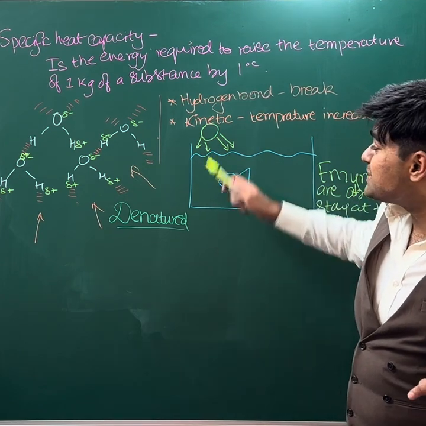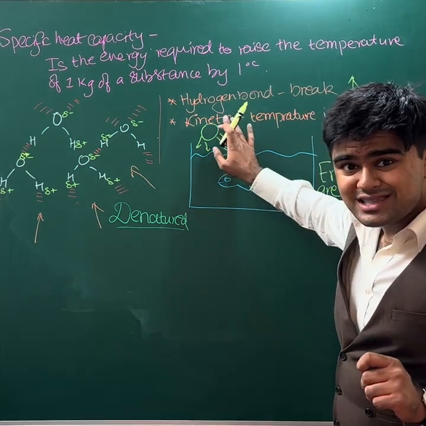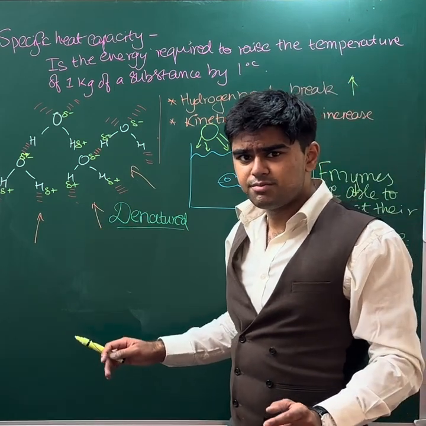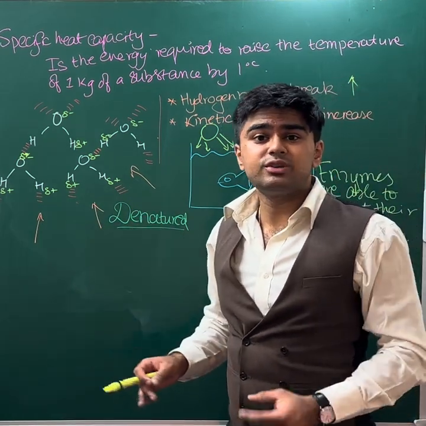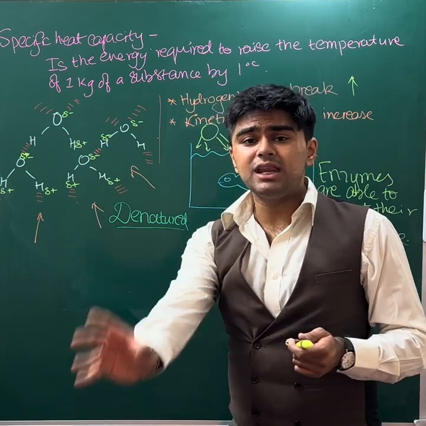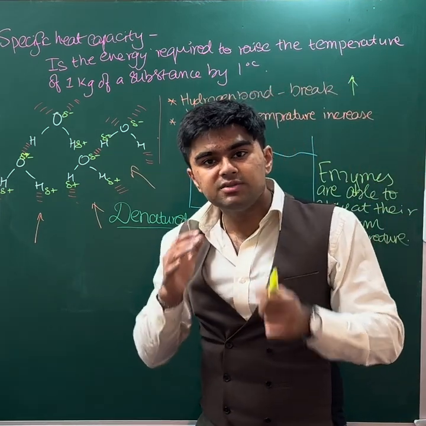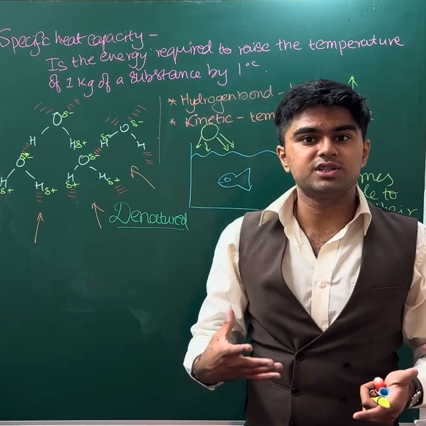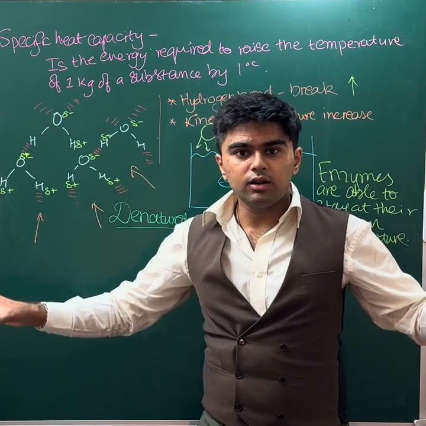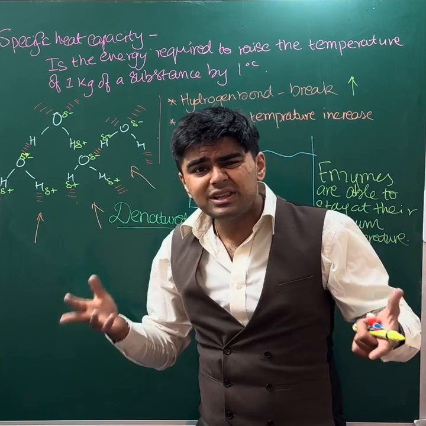Okay? So a high specific heat capacity means that there's a lot of hydrogen bonds to break up. In other words, there's a lot less thermal energy going towards the temperature. In other words, the temperature is not going to increase by a lot when you provide some energy to them. Okay? And this is beneficial to biological life because it means that the temperature of water will remain relatively constant even if there are fluctuations in the environment. Even if suddenly the sun decides to get angry and throws out a lot more heat, there will be a bit of a change in the temperature, but 0.1 degrees here and there.